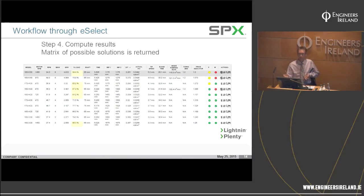And then the mechanical column is also carrying out mechanical checks. So the things you need to worry about mechanically for a mixer are critical speed, bending moment, maybe deflection at the seal if there's a mechanical seal, maybe blade stress, depending on the physical size of the impellers, etc. So for each of those columns, it's probably running a dozen, maybe 15 different checks. And what you're looking for is a green tick. If you get a green tick, that means that all of those checks on the process and the mechanical have been met. So that design is good both for the process and when you switch it on, it's not going to break.